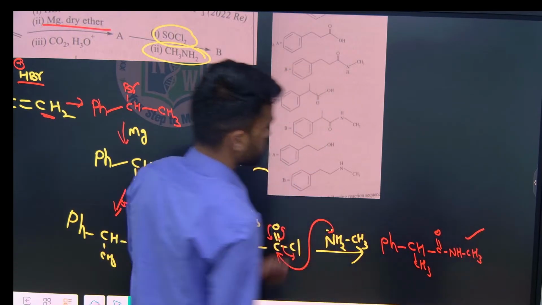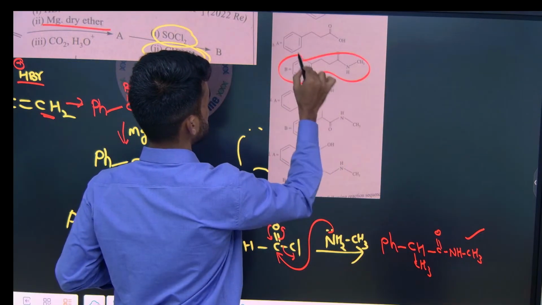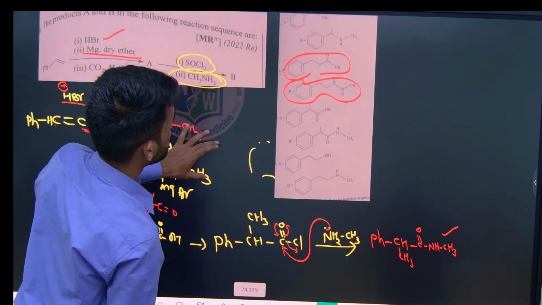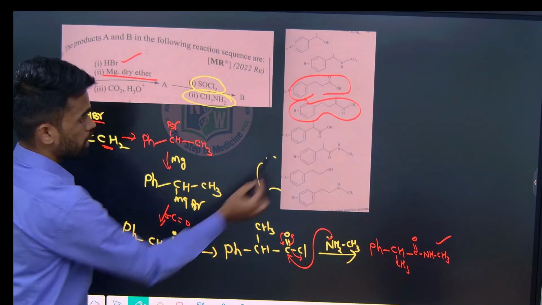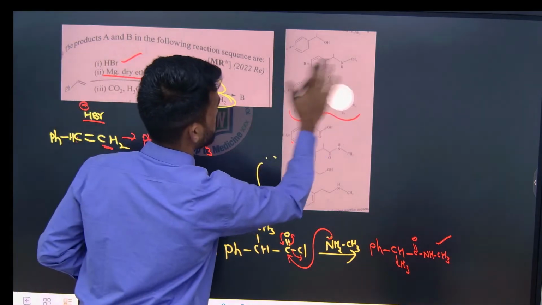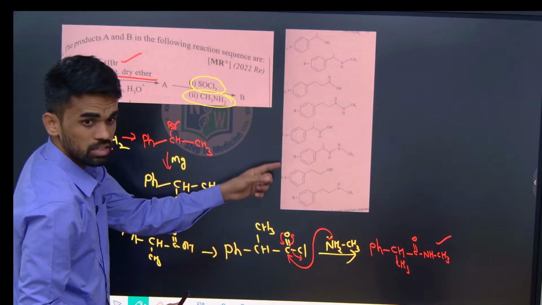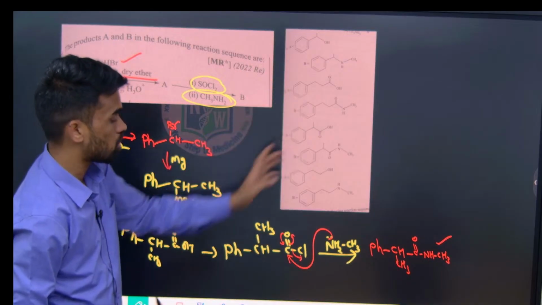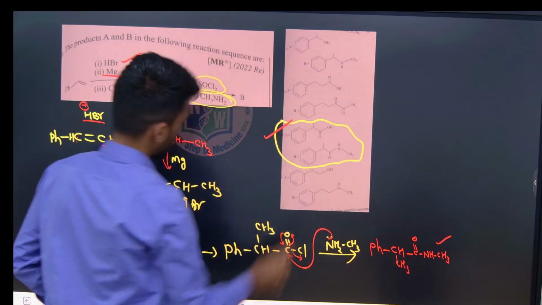So where do we have such an option? Second option. So this is our B, final product B, and this is A, the carboxylic acid that we got here. Once again, check. No, not the second option. Look back once again. Yes, the third option you can see, because Ph, CH, CH3, COOH should be like this. So the third option is your perfect answer. We got perfect answers, but choosing the right one is a mandatory thing here. After doing this much hard work, if you choose a wrong one, everything is gone. So which is the perfect one here? Third one, that's it.